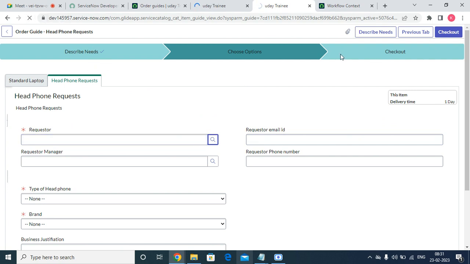Now I'm going to reload this again. Let's see how it works. Cascade variables is one of the most commonly asked interview questions.